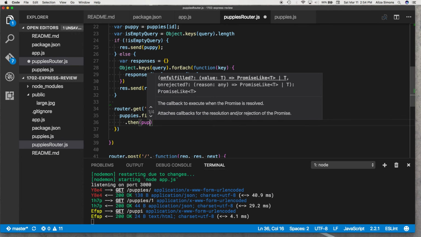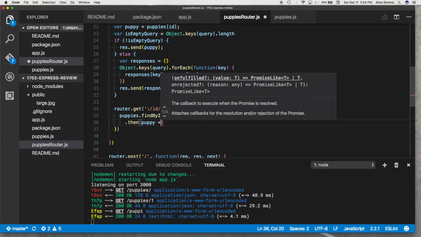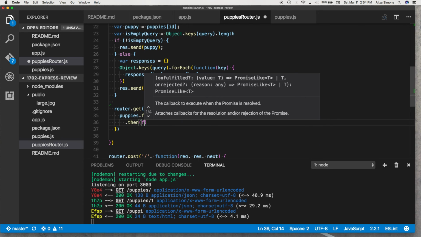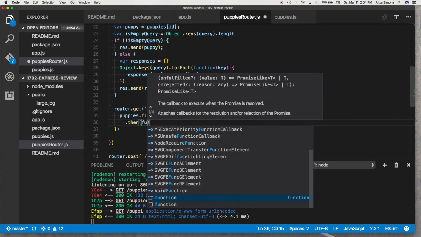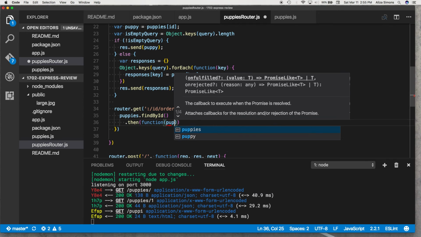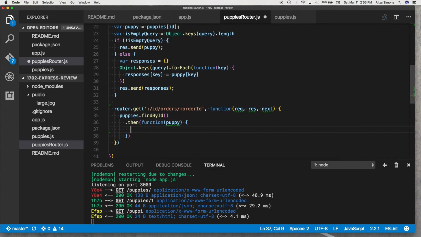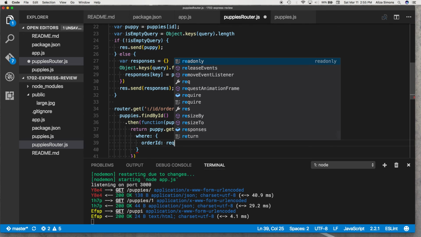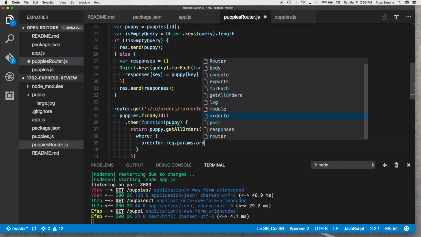Oh, I'm sorry, I'm getting all ES6. And then with that puppy, let's say we're in Sequelize now, we return puppy.get all orders where order ID matches req.params.orderId.